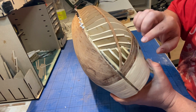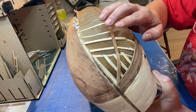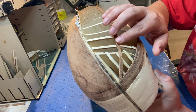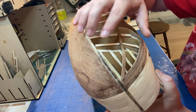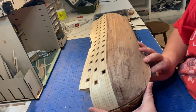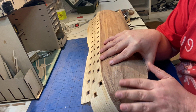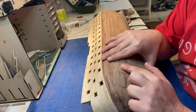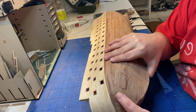What I did to correct this on this side is that I put some extra wood on the frame and sanded them a little bit, so they got the correct curve. But now it's more full, so you get a fuller bow. As you can see, it was the same thing here. What I did is that I glued some planks on top of the flat pieces. However, because I use CA glue, it leaves some residue, so it gets a little bit darker around the wood.